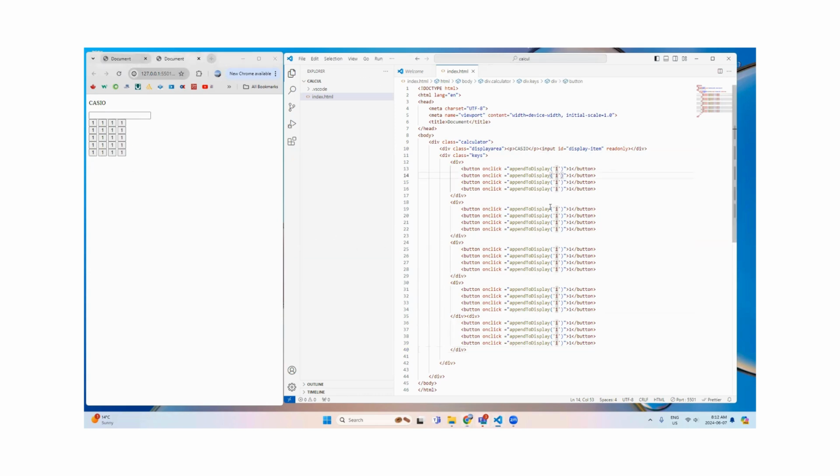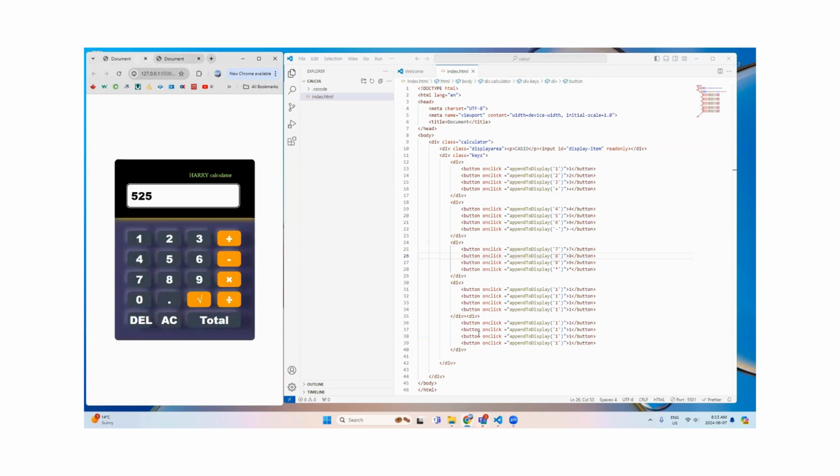Let's change this. I'll come back. Okay, I have changed the button text up to here. Okay, now we have to change this. Let's see. We want to make it 0. Let's make it 0. This one dot. This one.